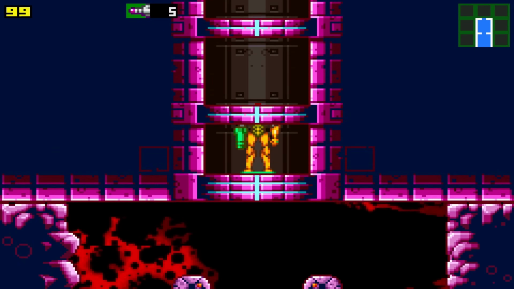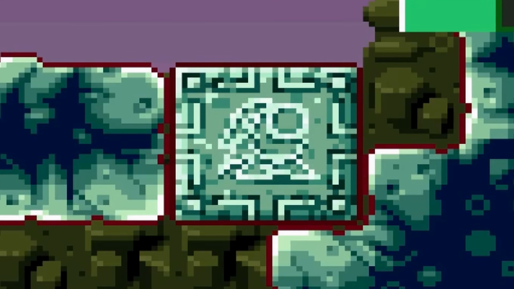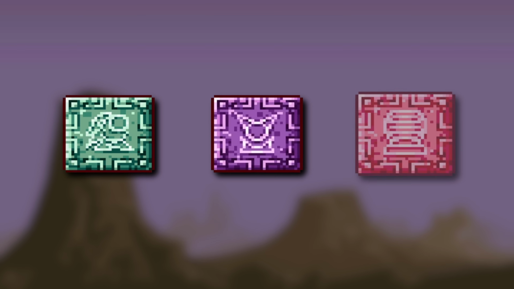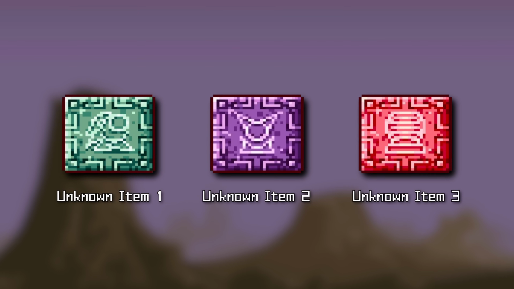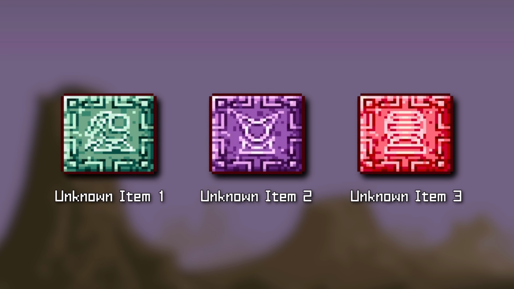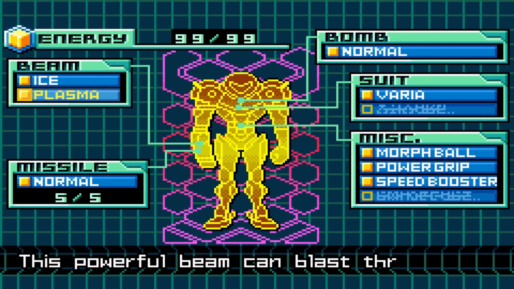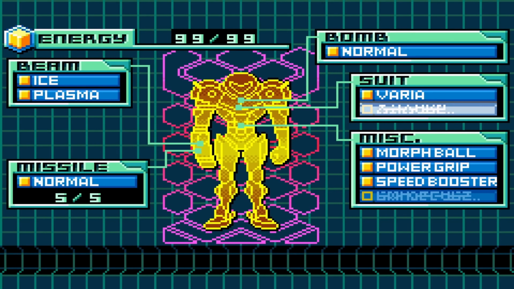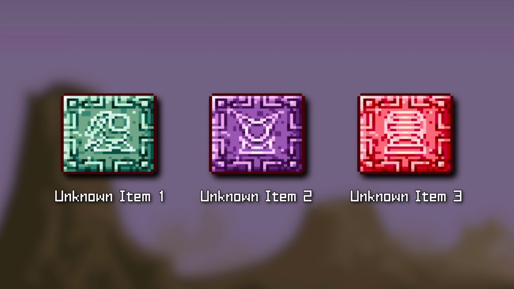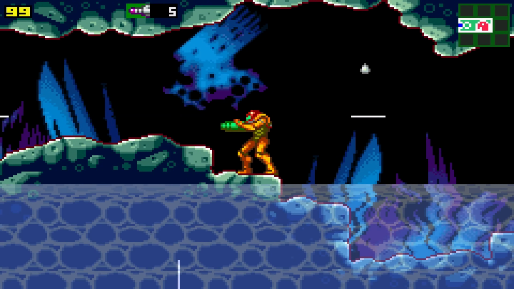Power Grip is found in Criteria, accessed from an elevator on the left side of NORFAIR. We can't make it very far into Criteria before being stopped by these blocks that require us to collect an unknown item. Just to get this out of the way now, there are 3 variants of this block, which each correspond to an unknown item, and these blocks are so prolific throughout the game, collecting all 3 unknown items is mandatory to finish it. There are just too many of these blocks placed in our way to skip these items. In the post-game, the 3 unknown items will become Plasma Beam, Space Jump, and Gravity Suit respectively, but until reaching that point, they only serve to clear these blocks. Like it or not, we collect Unknown Item 1, aka Plasma Beam, in order to clear the blocks and gain access to Criteria.